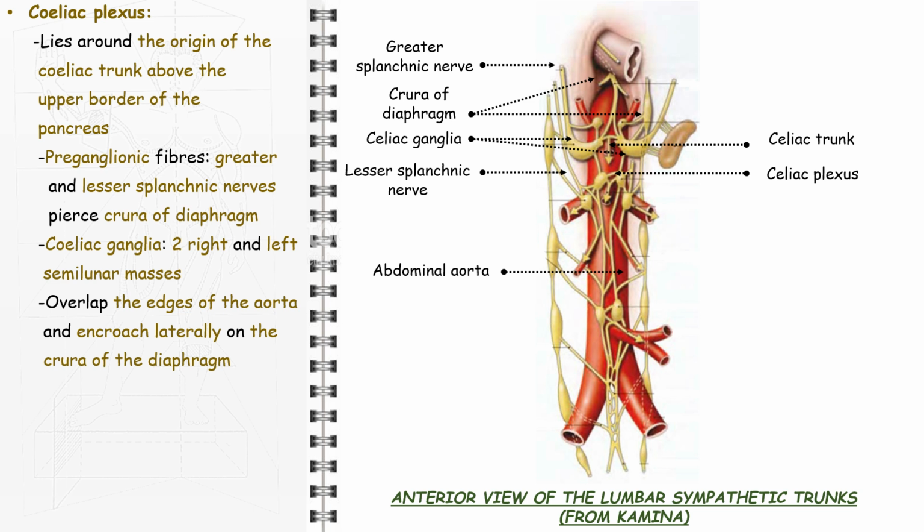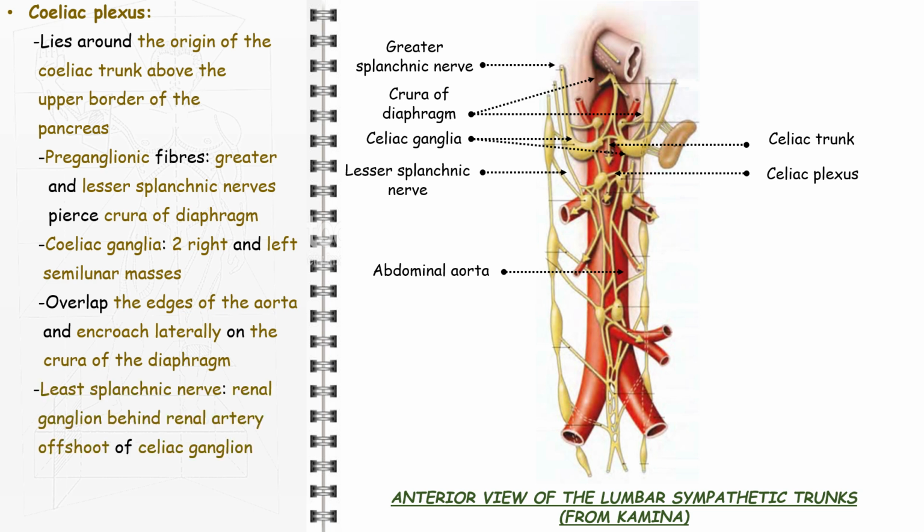The splanchnic nerves are almost all preganglionic white and they relay in the celiac ganglia. The least splanchnic nerve relays in a small renal ganglion behind the renal artery. This is merely an offshoot of the main celiac ganglion itself. Separated masses of ganglion may lie on the aorta at the superior and even the inferior mesenteric artery origins. Such irregularity, of separation or of fusion, is common in autonomic ganglia.